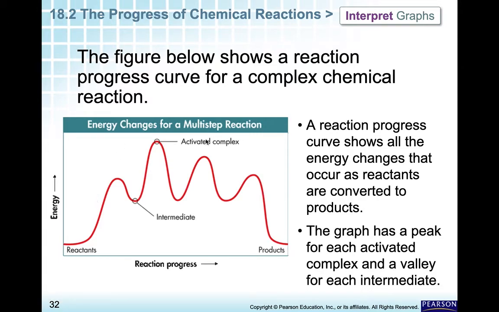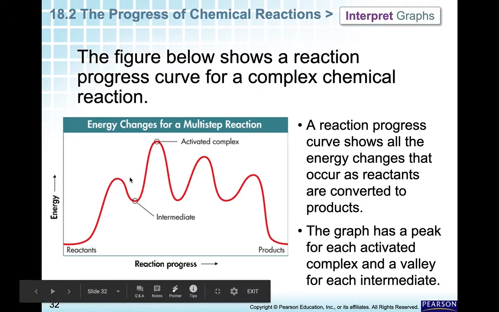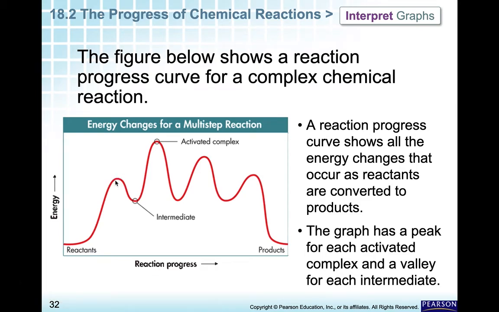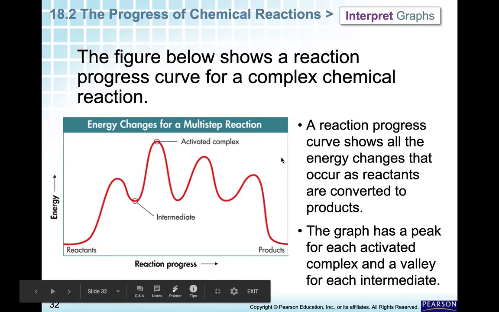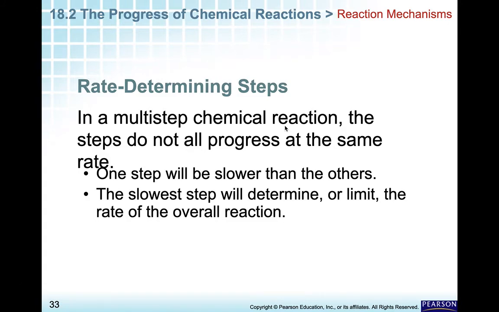But that's not telling the whole story, because in the middle, in between here, we're forming activated complexes and overcoming activation energies and forming intermediates and more complexes and more intermediates and going through this set of steps to actually finally get to the products. If we've got all these steps, odds are one is going to be slower than the others. And this is going to be what's called our rate determining step. We've got 2 or 3 steps that are all taking place, and the slowest one determines the rate of our overall reaction.